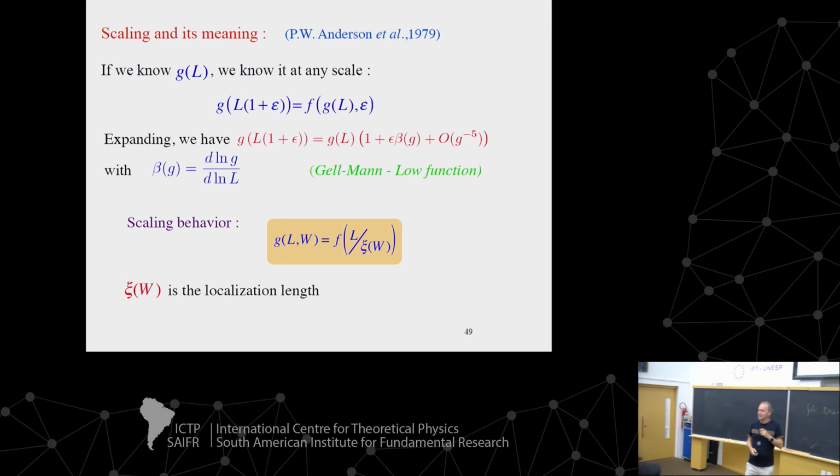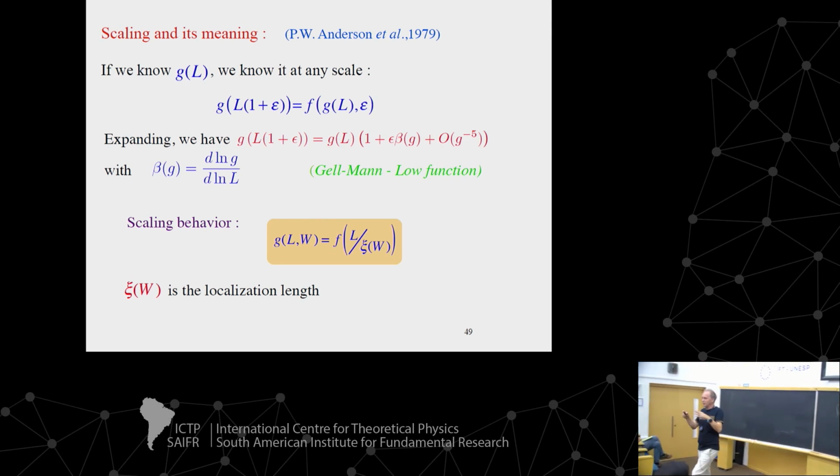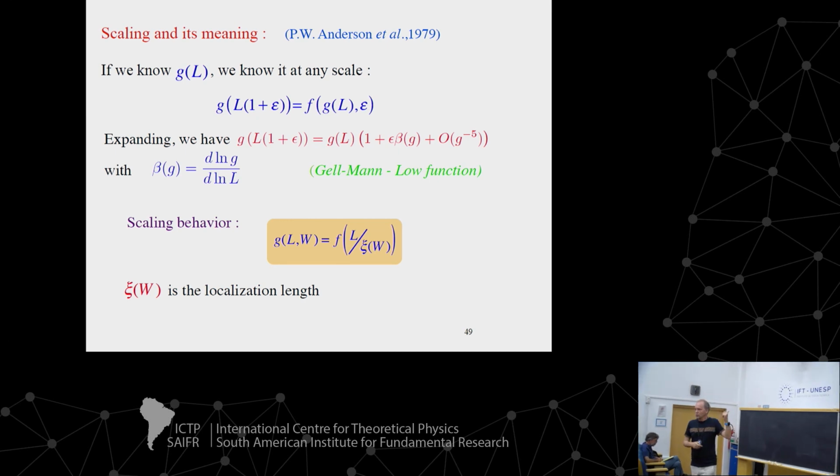Could you repeat what's W? I put in W all that is disorder. So if you remember the expression of G, it was a combination of the elastic mean free path and the velocity and all this. So all this, I call it W. And by the way, tomorrow morning, I will give a precise definition of W because I will need it. But here, I don't need it. Just all what we wrote in an expression for G, which depends on L and on other parameters, all the other parameters, I call it W. And this is a function only of this.